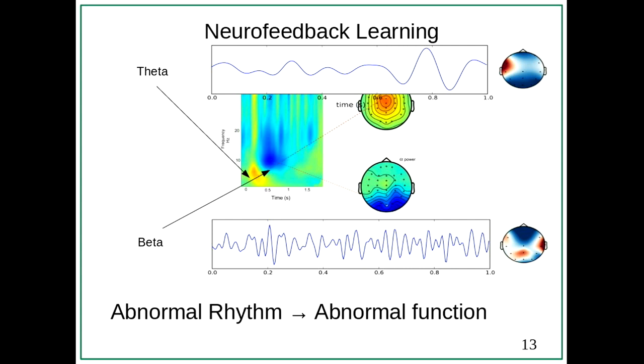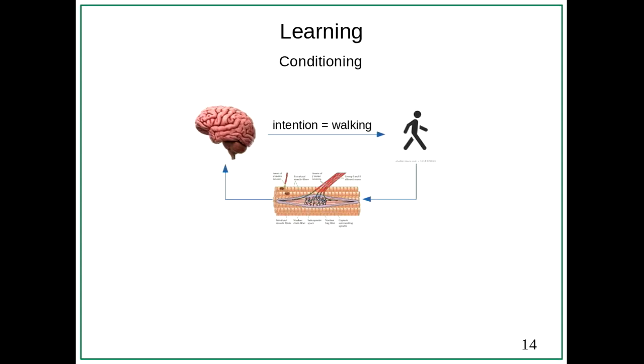And the way to change your rhythms is through training. So training and conditioning is basically, as an analogy, if you are small and you want to learn how to walk, you see people walking, you want to imitate it. And you have a feedback loop that is really fast. So you try to take some steps and then you fall, and then your brain knows this. And it knows because your muscles have receptors, you have semicircular canals that immediately pick up if something is not going right. You also can take a look at what is going on. And this feedback loop allows you to iteratively, through painstaking effort, at the end learn how to walk.